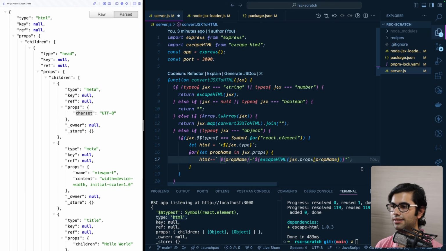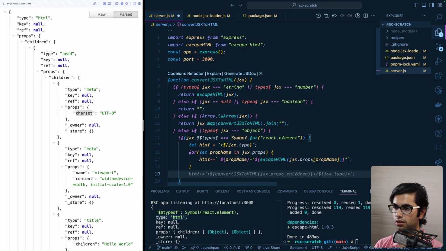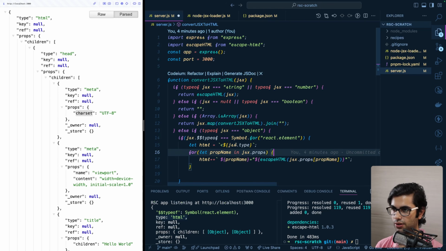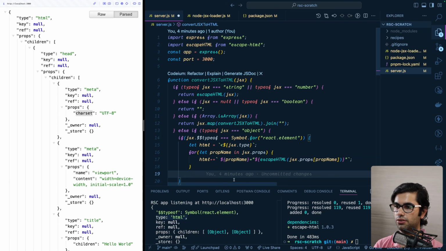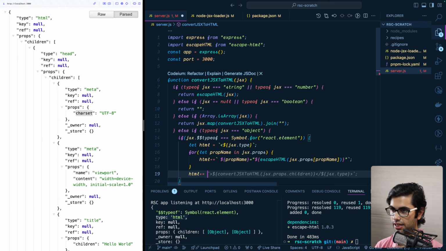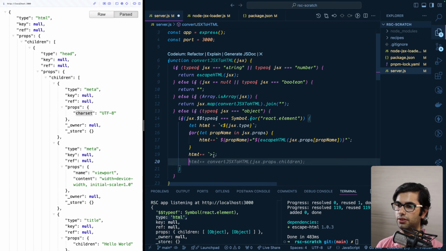So this will set the attributes, and the next thing that we want to do is close the HTML tag, this tag that we have opened over here with the opening bracket. So html plus equals, and we have the closing angle bracket.